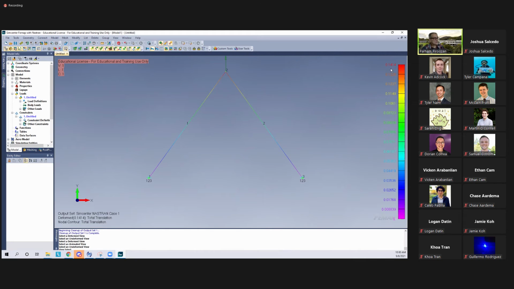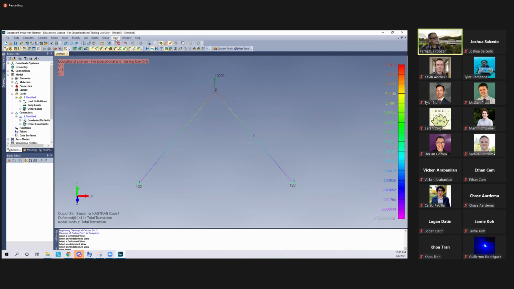I prefer to have a graph, just move it, let's see, control and just drag it down here. I want to show the deformed and undeformed superimposed. Like this, I don't know really what it was at the beginning. This is the deformed shape.